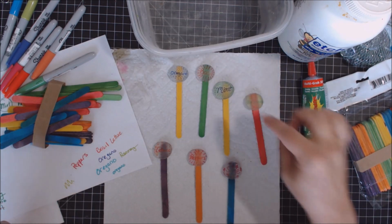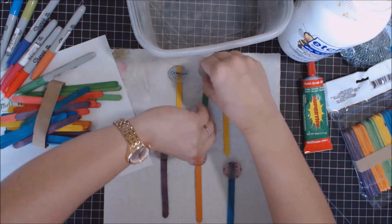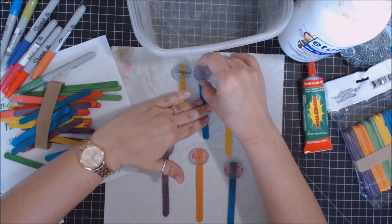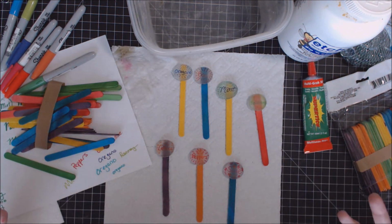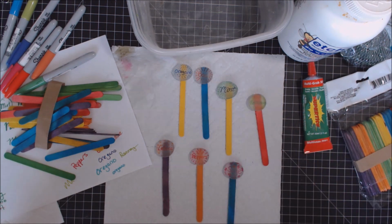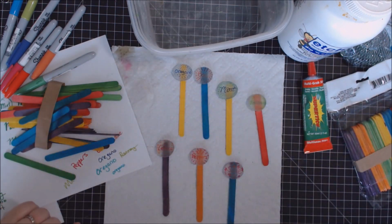Now, here's the other thing about doing a bright color for a popsicle stick. If it's in the ground, actually, I think I'm going to get away from the green. Most of your plants are going to be green. Or they're going to have, you know, kind of a greenish tone or maybe even a brownish tone. So if you add a pop of a bright color, you're going to be able to find it easier because your plant may grow up and around wherever your little stick is. So this is a way to make sure that you can find your stick easily.